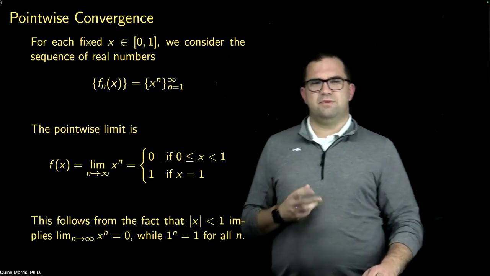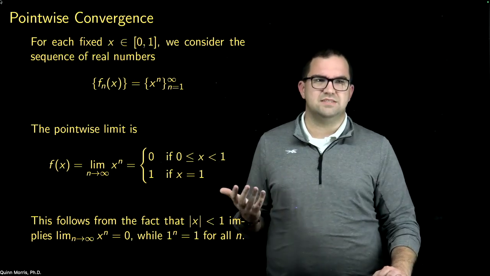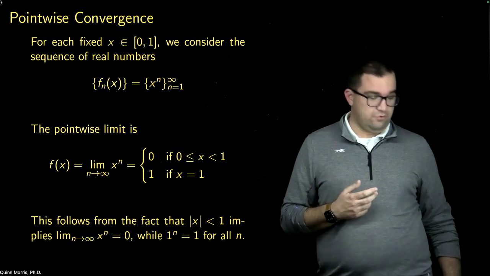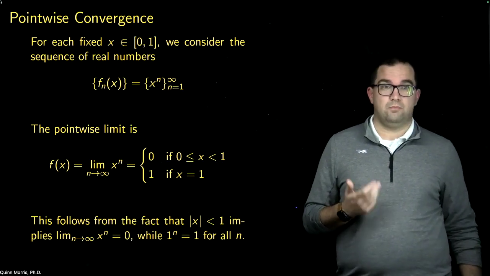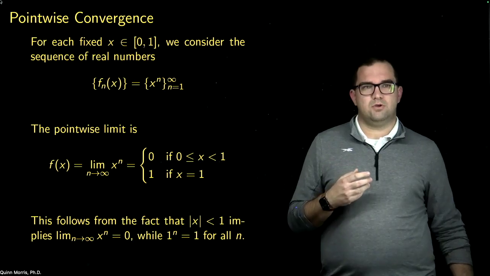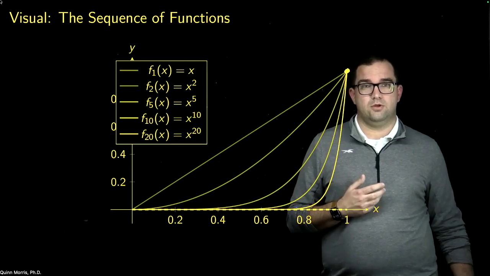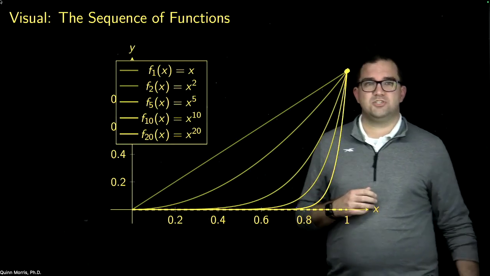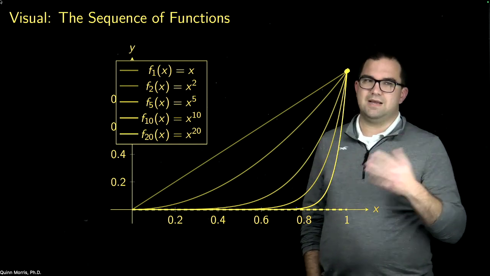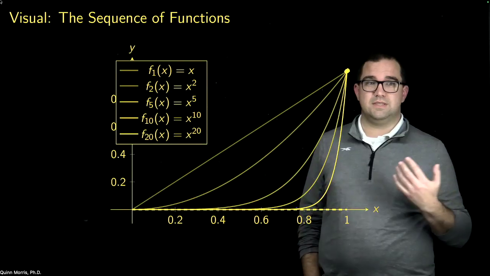Okay, so we can figure out here what our pointwise limit ought to be. And in a lot of ways, what we've done is informally justified why this is the pointwise limit. We might want to take a little more care, however, to actually write out a proof in just a bit. But before we do that, I want to also give you some sense of visually what's going on. So you can imagine I could plot some of my sequence of functions. I could plot the whole sequence. Well, I can't plot the whole sequence. There are an infinite number of functions in there.